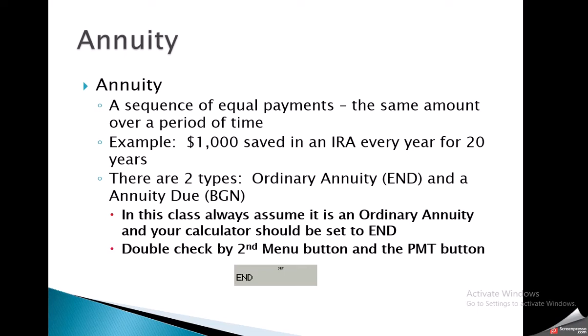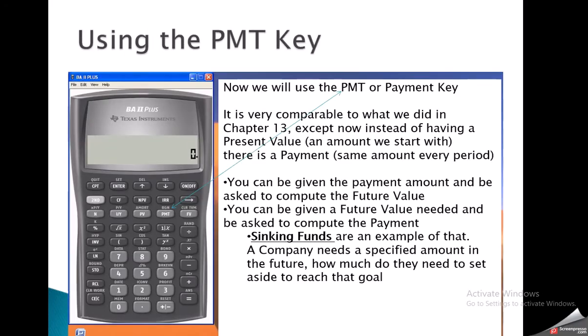Also, if you would look in the top corner of the display, there would be a BGN if it was set to begin. So we will never switch to begin just because the answers are very comparable. You end up with a little more money if it's an annuity due, if it's the begin, because the money goes in first and the interest goes in again at the start of the year, so it ends up building faster, but it's still somewhat comparable. And then you can easily switch your calculator and then forget about it, and then you'd end up missing a lot of problems. So we'll stick to end.